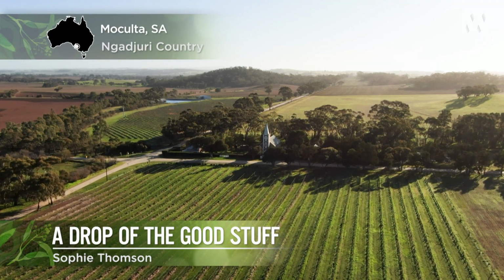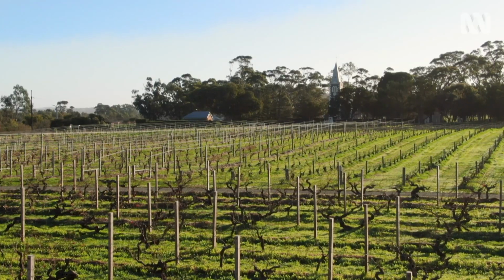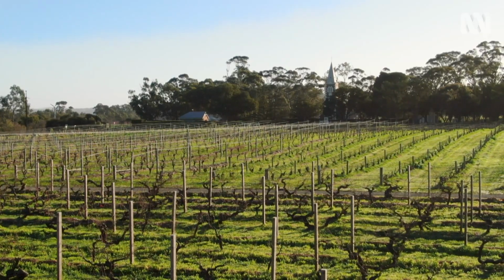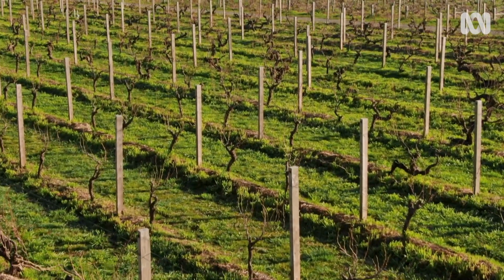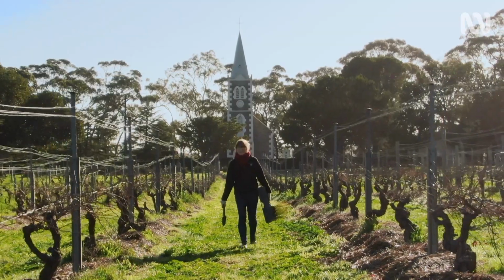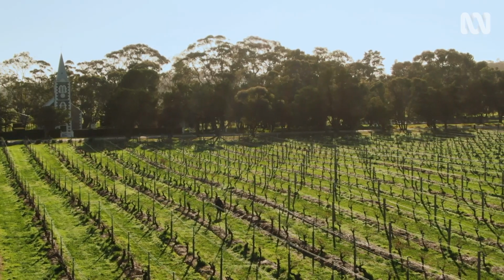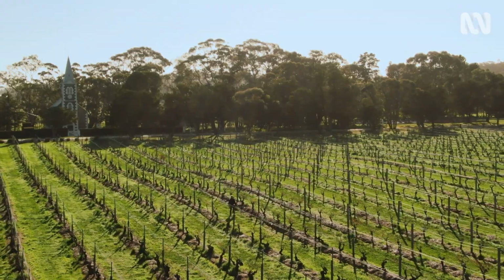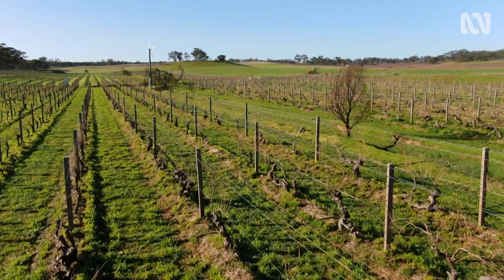The Henschkes have been growing wine grapes here in the Eden Valley since the 1860s. The phylloxera pest outbreak of the late 1800s wiped out vineyards around the globe. But South Australia was spared, so this block, Hill of Grace, has some of the oldest grapevines in the world. Prue Henschke is trained in both botany and zoology, and she applies that knowledge to viticulture. She cares for all 120 hectares of Henschke vineyards and has transitioned to using organic and biodynamic techniques.